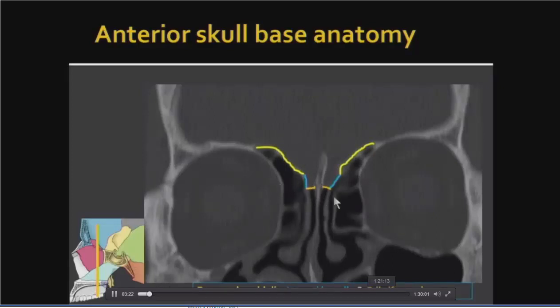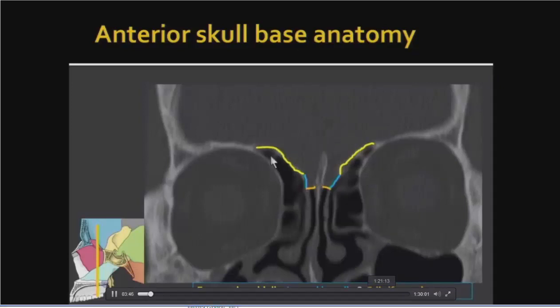This anatomy is important to appreciate because the ENT surgeons are often looking at the distance between the top of the fovea ethmoidalis and the top of the cribriform plate. And that distance is determined by the slope of the lateral lamella. And the further the cribriform plate sinks in relationship to the fovea ethmoidalis, the more difficult it is for the surgeon to reliably go in there without causing risk to major structures.